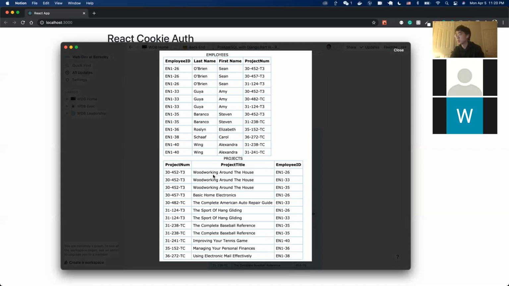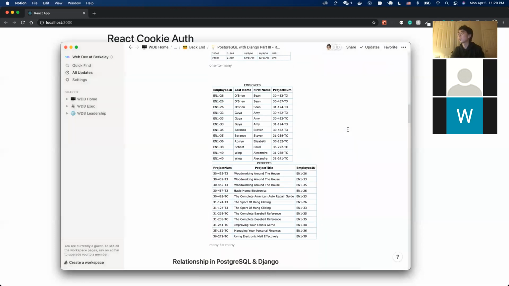For instance, working around the house is work done by 3 employees, as you can see here, by the employee ID and also employee 26. They're working on both the sport of hang gliding and also working around the house. So this is a many-to-many relationship where both tables can map to many entries.